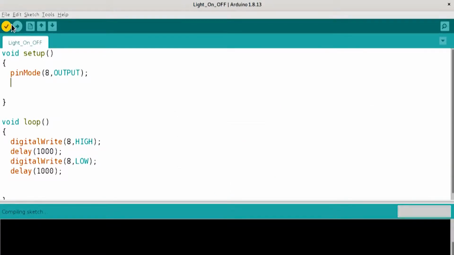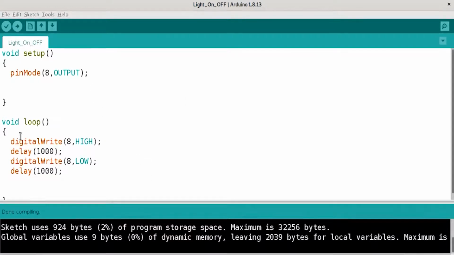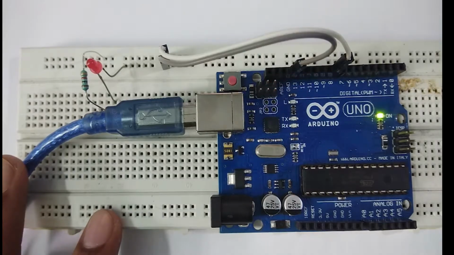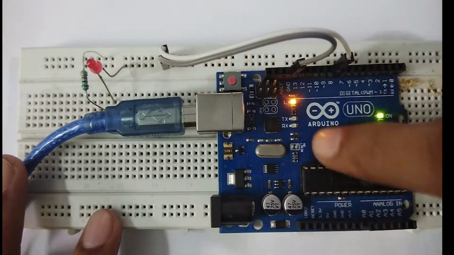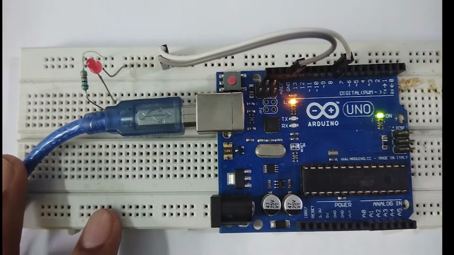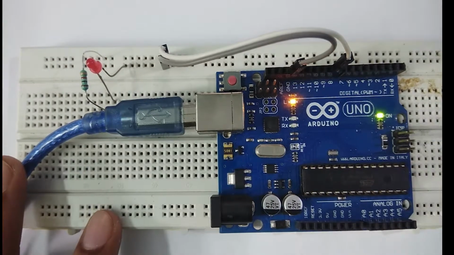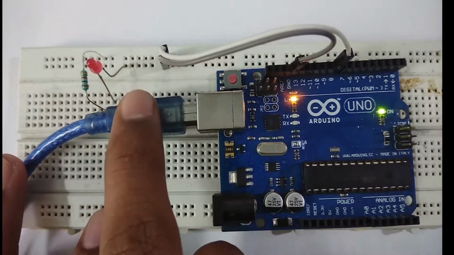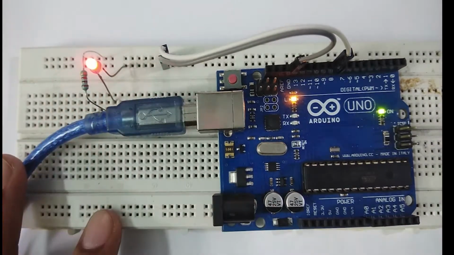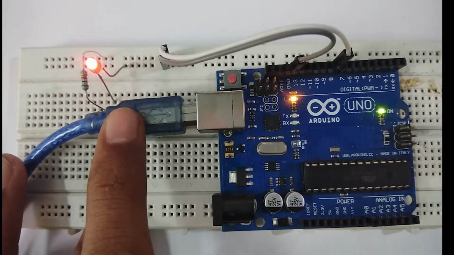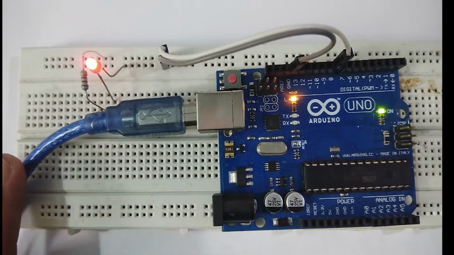So I am compiling the code before uploading it. This compilation shows any error present in the program. Now I am uploading it. Now uploaded, done uploading. You can notice that the orange TX and RX lights blink twice after uploading. This is the indication of the uploaded code. This is the programming of a microcontroller using Arduino IDE. It is simple, but if we learn deeper, it will be easier for us.